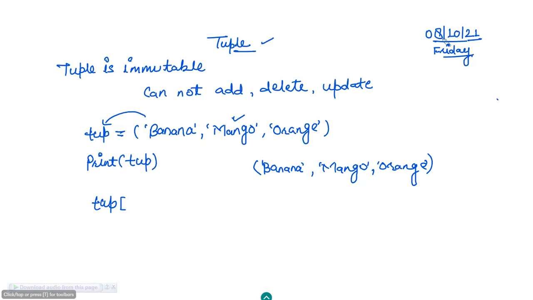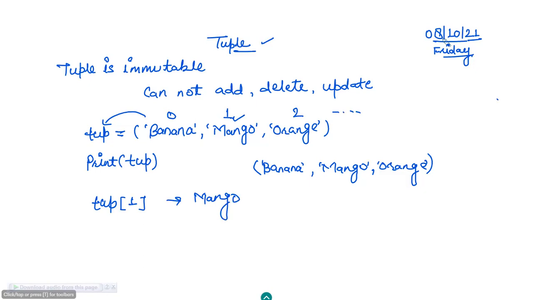Positive indexing will start from 0, 1, 2, and so on, right? So that means the index position of the second element is 1, right?